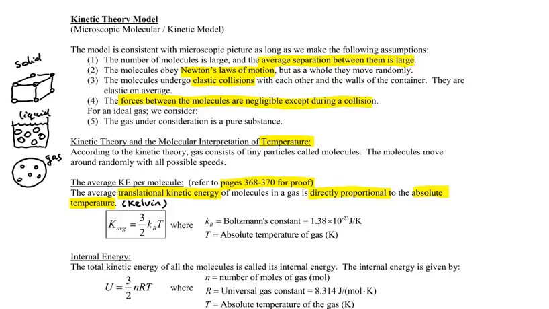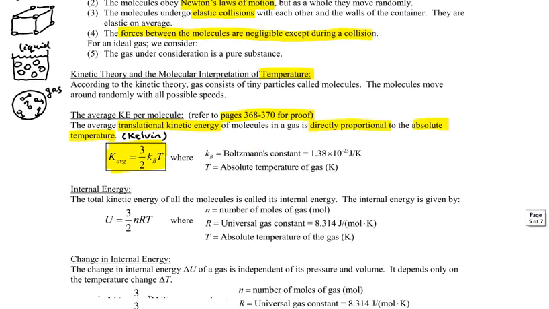So the formula that relates the average kinetic energy of the molecules in the gas is given here, which I'm highlighting: 3/2 times a constant called the Boltzmann constant times the temperature in Kelvin. This is the average kinetic energy for a single molecule. Now all the molecules are traveling at different random speeds. Some of them are going fast, some of them are going slow, and so we have to take an average kinetic energy here. If you're asked to find the total kinetic energy, or total translational kinetic energy to be specific, we would use the following formula.